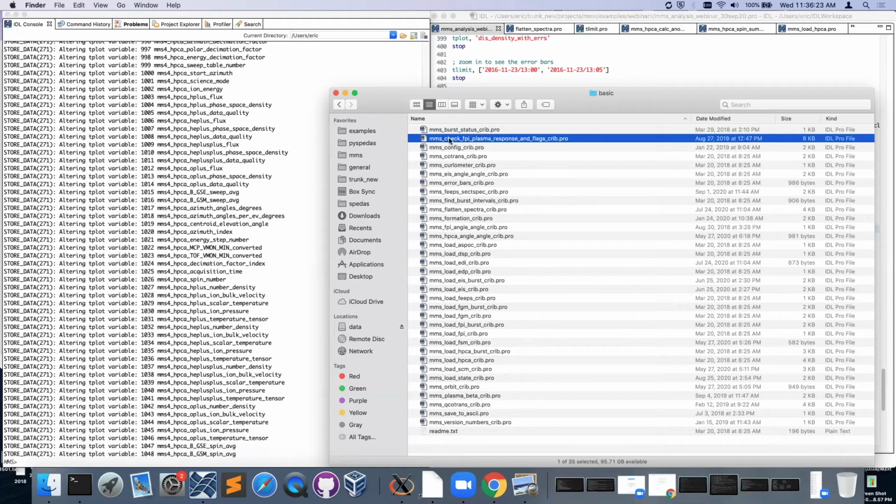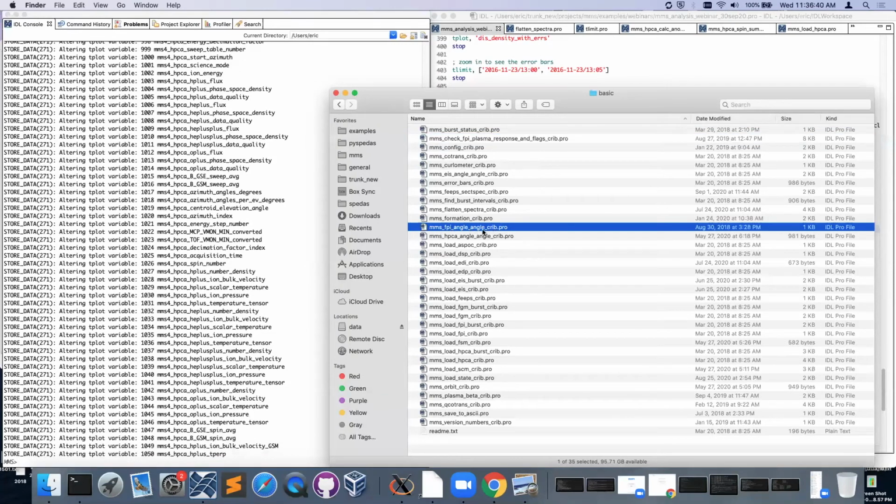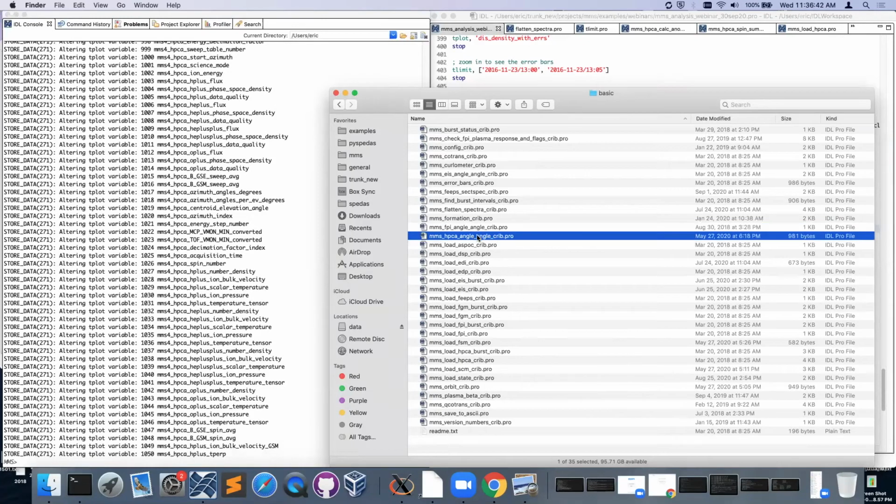There's a crib sheet for the FPI response and flags. This was provided by Barbara. This essentially shows you how to create those plots with the error flag bars and what they mean. And there's FPI angle, which allows you to create FPI angle plots, and HBCA angle, same thing for HBCA.